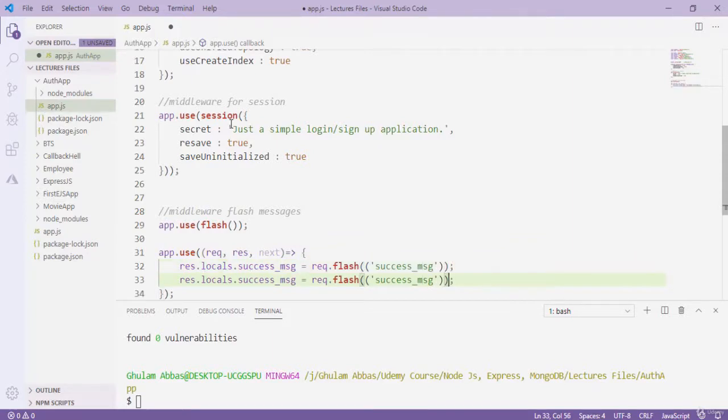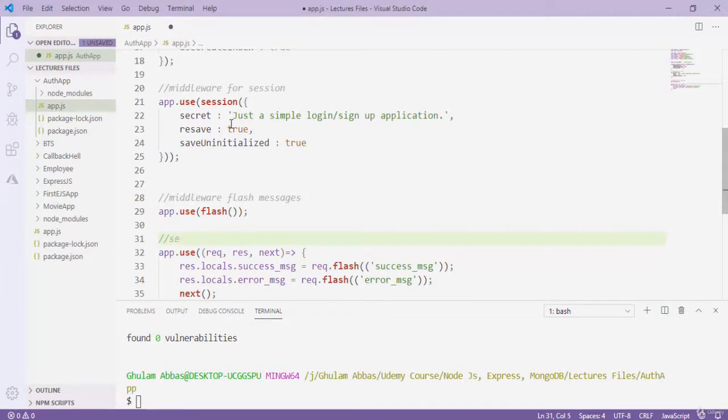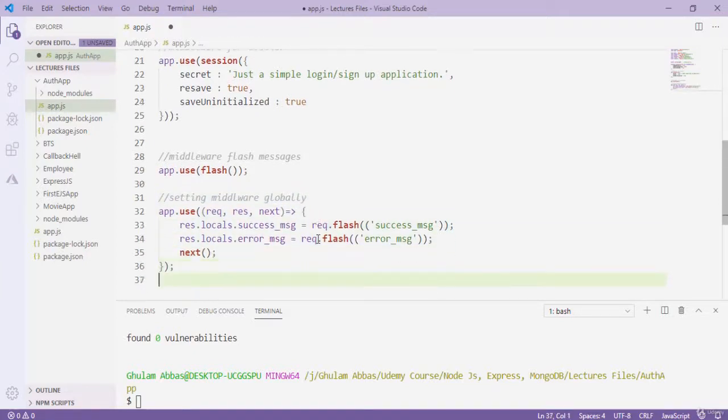And just copy and paste it and just type here error, and also I type here error. Okay, and then I have to type here the next method, like that, to move it on. Okay, so I type here setting globally like that.